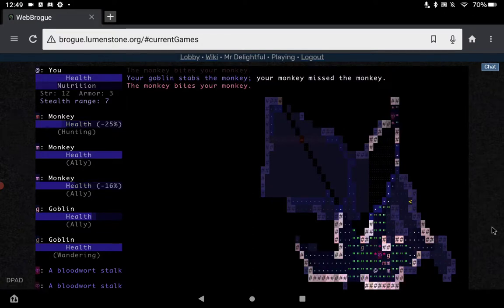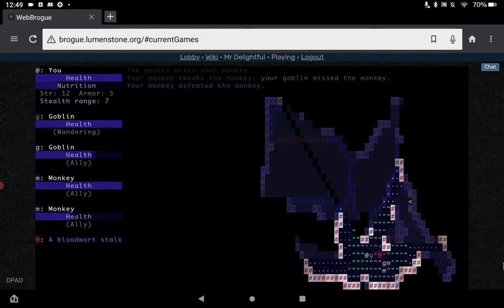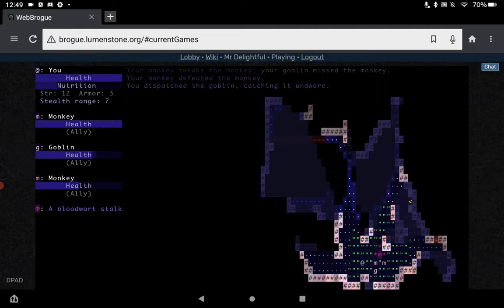Alright, so the goblin's wandering. That goblin, he hasn't seen me yet, which is good, because I got some cover from the grass. Monkey defeats monkey. Cool. He is wandering. He didn't see me yet. I dispatched a goblin, catching him unaware. I was creeping through the grass, and I came up and cut his throat. Very nice. No XP, though, remember?